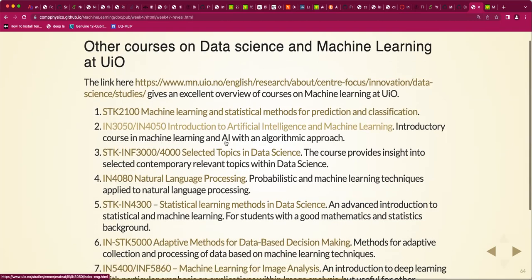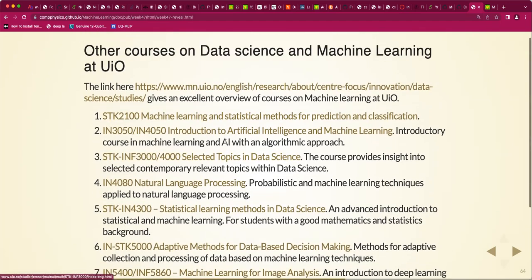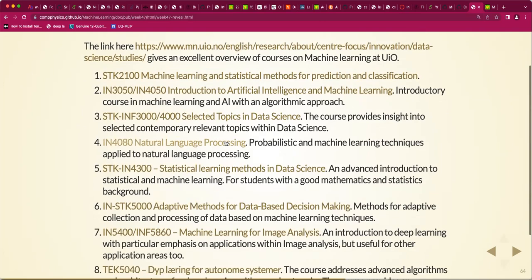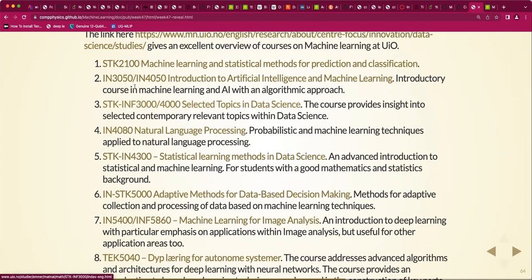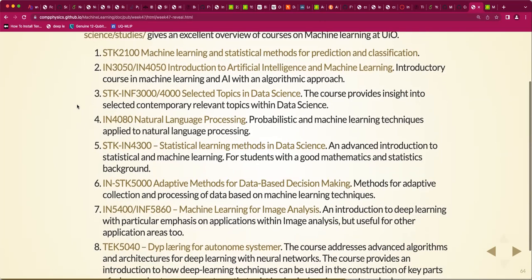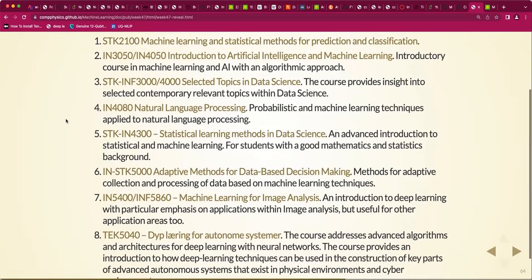Now, what I wanted to point to is courses which you may find relevant. Many of you have actually taken IN 4050, but we have one on natural language processing. I think that's going to be discontinued. But we have this course here, which runs in parallel with this course, and which often goes a little bit deeper into the statistical analysis.